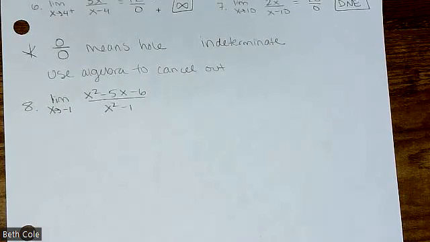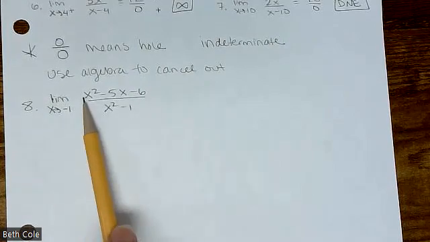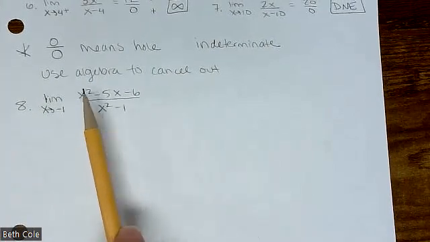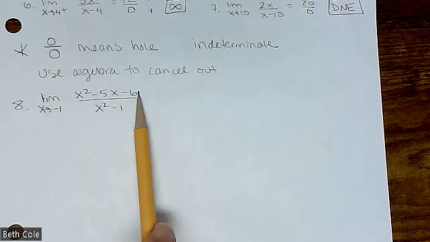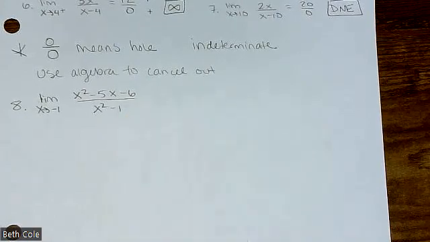Now, as a heads up, if you plug in -1, you're going to get 0 over 0. But you still just want to always mentally check that, because people will try and do all sorts of algebra and waste all their time when they could have just plugged in the numbers. So here, let's just do that mentally. -1 squared is 1, and it would be +5, so 6 minus 6 is 0. And then down here, you would have 1 minus 1, which is 0. But just think about it first.